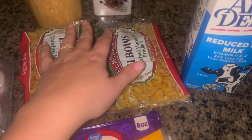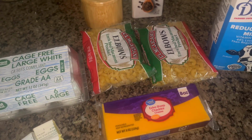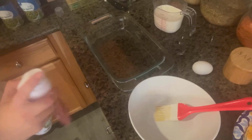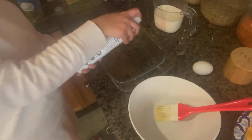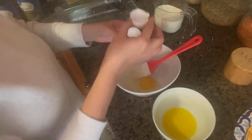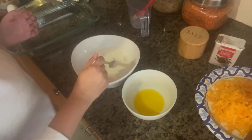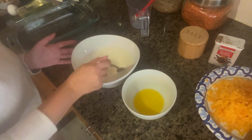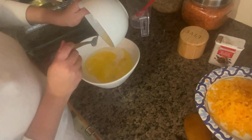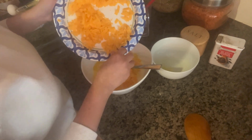So the first thing I'm gonna do, obviously, is start by boiling the macaroni. So after I shredded my cheese, I added the pasta to the boiling water, and while the pasta was cooking, I sprayed some oil in my casserole dish, and then I started working on the milk and egg and cheese mixture. So I added 1 egg, a cup and a half of milk, 2 tablespoons of melted butter, and the 8 ounces of cheese, and then I mixed everything together.